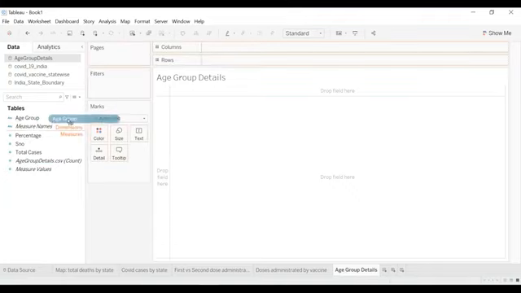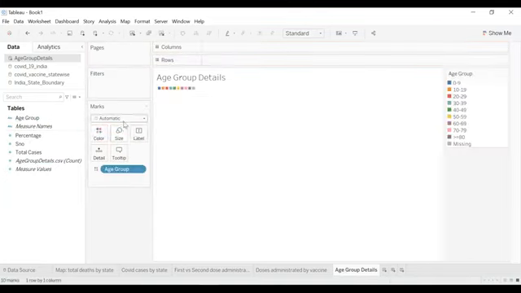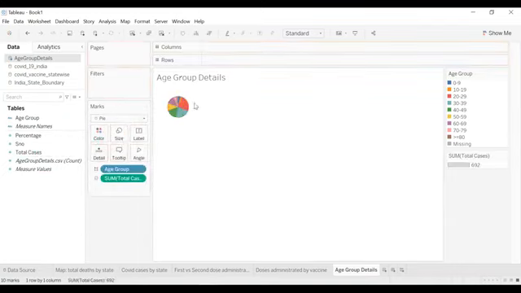We select the age group into the color. We select pie, and we drag and drop total cases into the size. We can increase the width and the height of the chart, right? So I'm going to create a donut chart, and to do that, we double click on rows.